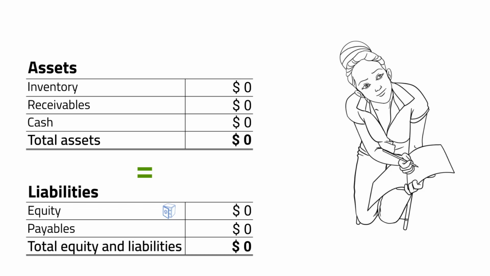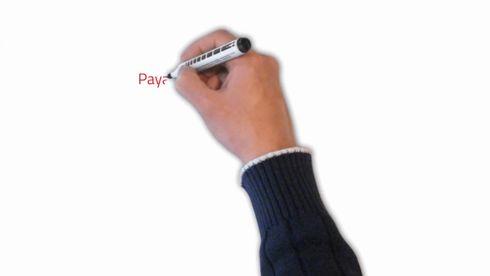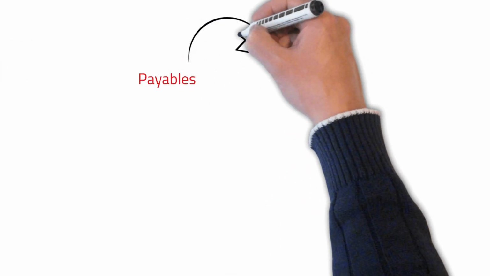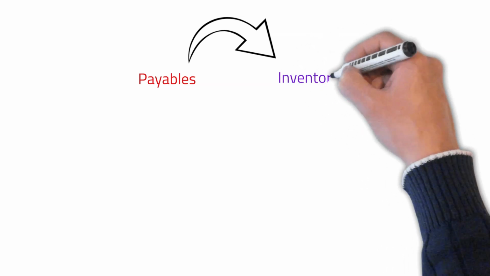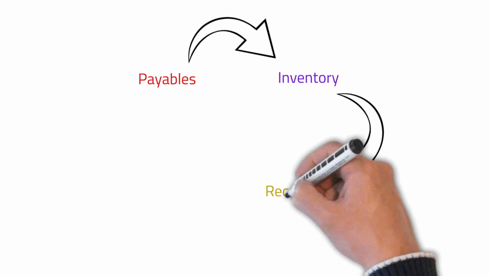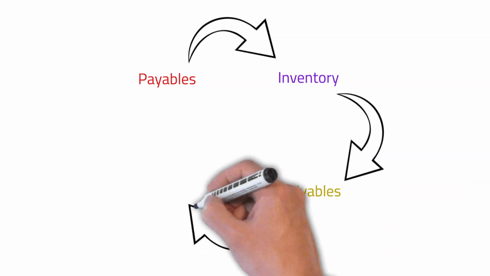You have now completed a full operational cycle without having started with any funds, buying and selling goods, receiving the payment and making the payment. The only starting funds you had was the relationship with the supplier and the customer.